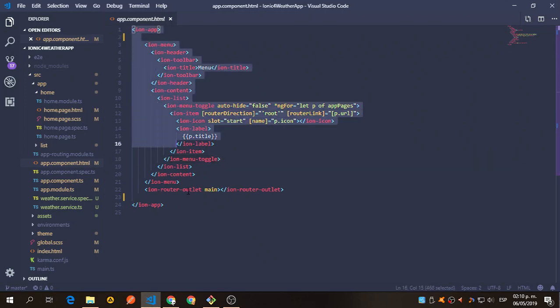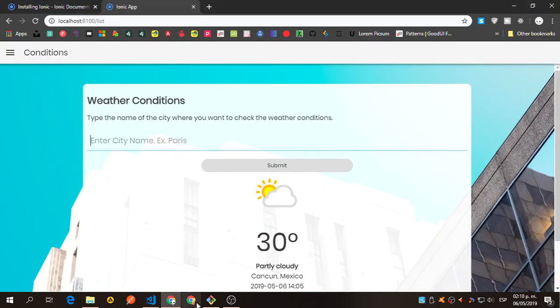So with Ionic, you start with this ion-app surrounding everything else. Notice here that we have the router outlet, okay, the main router outlet. You can have others. So we have this ion-menu. These are custom tags specific for Ionic. We have this ion-header with the ion-toolbar. Okay, that is this ion-toolbar.